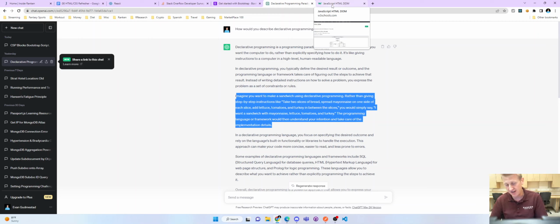Open up the bread, pull out 2 slices, put the peanut butter on, put the jelly on, combine the sandwiches. And if you just listen to them and follow their instructions, as a computer would, it's kind of comical because you might end up with very different sandwiches. But the point is, imperative sandwich making is like, hey, you're going to give every step along the way for this person to make a sandwich.